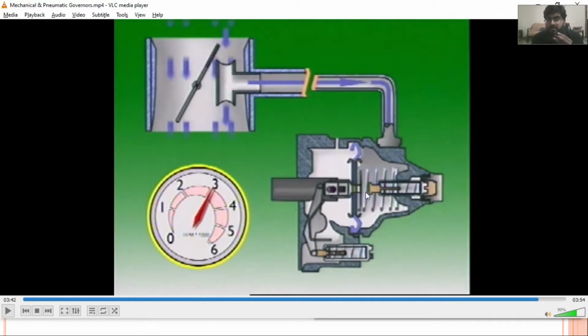So this position of the diaphragm is basically dependent upon the air velocity and the amount of air which is passing through the Venturi, and this diaphragm is basically controlling the fuel rack, and thus controlling the amount of fuel which is being injected into the combustion chamber. This provides a rack setting which allows the correct quantity of fuel to be injected to match the operating condition.